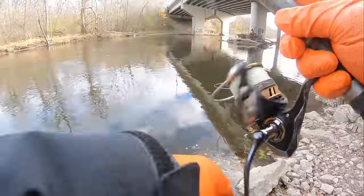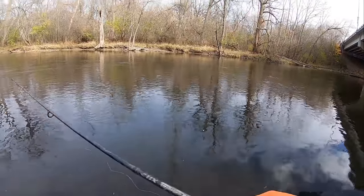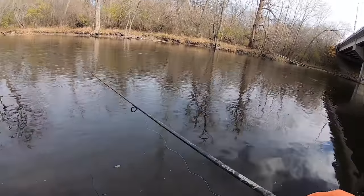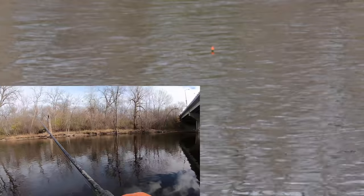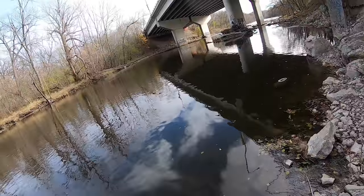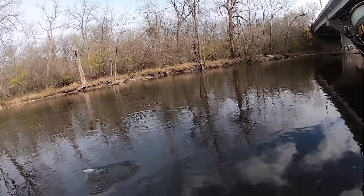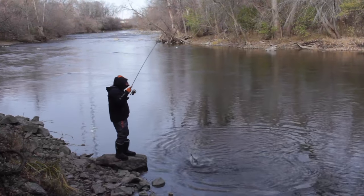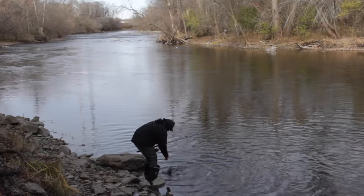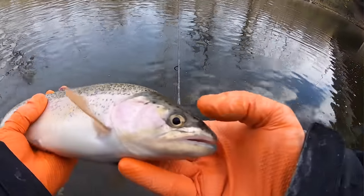Oh, that was a bite. That was a bite. All right. I think a lot of them are small. They're just little guys chewing on it. Oh, got him. Little one. But it's a fish. On a tough bite, I just missed a salmon, and now I got a little jack. I'll take it. You a little skipper? Yes, sir. Nice little steelhead. Come here. There he is.